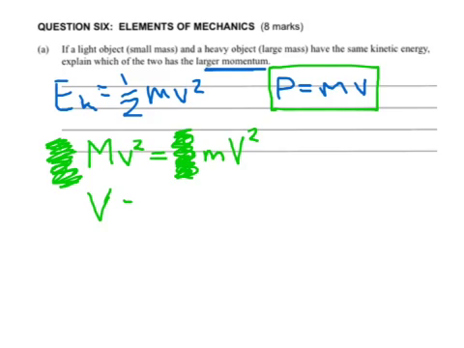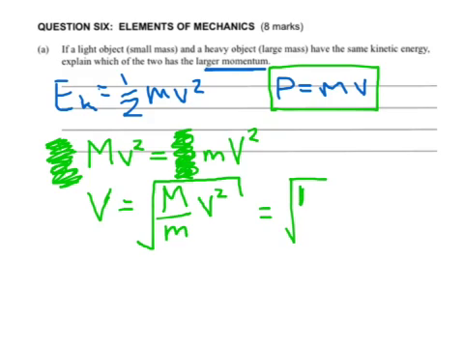So big V is going to equal big M divided by little m times v squared, and we will square root all of that. So we could rewrite that as the square root of big M over little m, times v. Big M over little m, square root, times v. Sometimes I put a little tag on the end of the square root just to remind myself where the square root ends. Perhaps it might be better to put the v in front instead, but we'll move on from there.